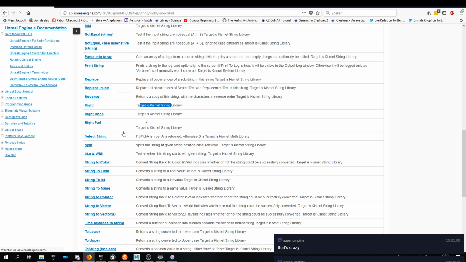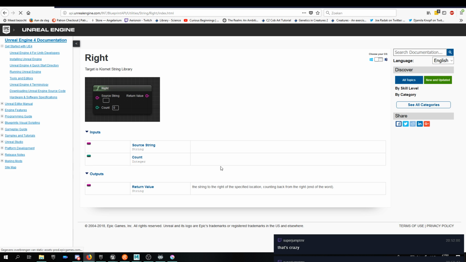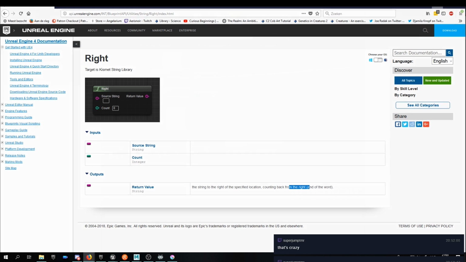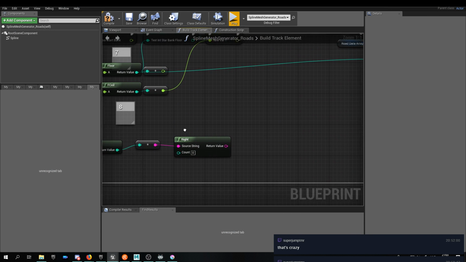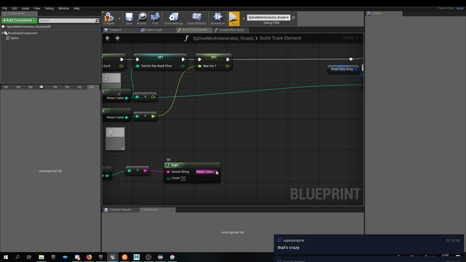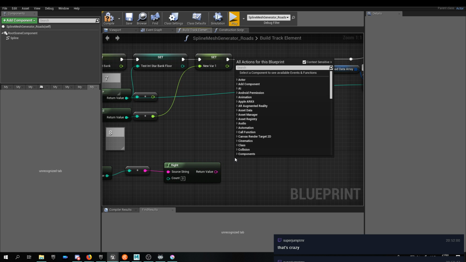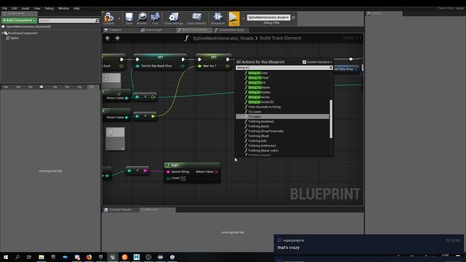Well, a whole lot of good that does us. String to the right of specified location, counting back from the right, end of the word. So 0 is going to avail us with the decimal number. Then we're gonna do a string to integer.